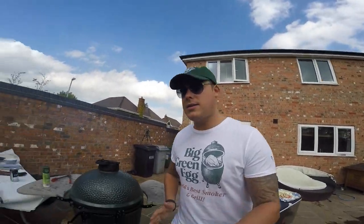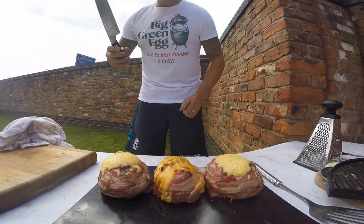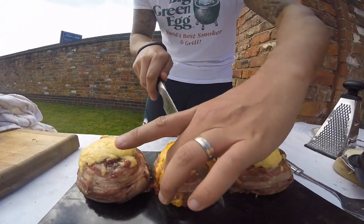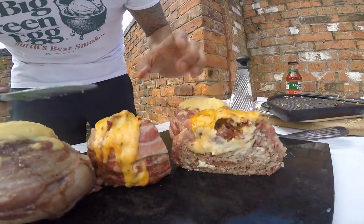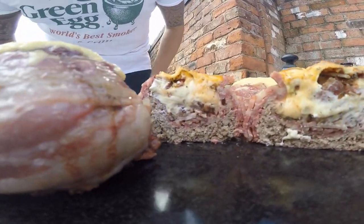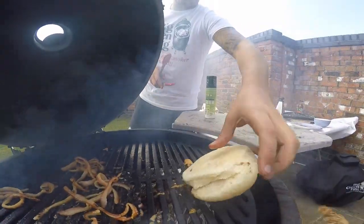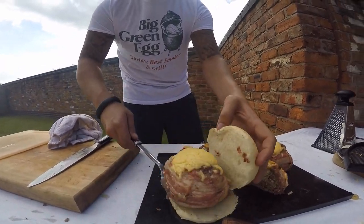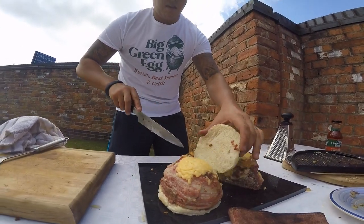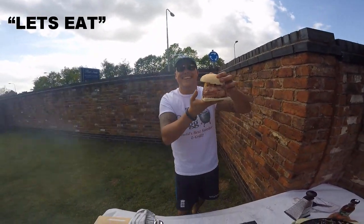Now, in an ideal world, we're gonna wanna rest these maybe 10 minutes, purely so it doesn't give you third degree burns to the face. But I know you all wanna see what's inside. So I'll just gently. Look at that. Absolutely perfect. Just to give you guys an idea and appreciation of the size of these things. Boom. Let's eat.